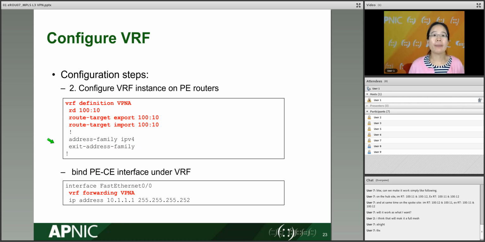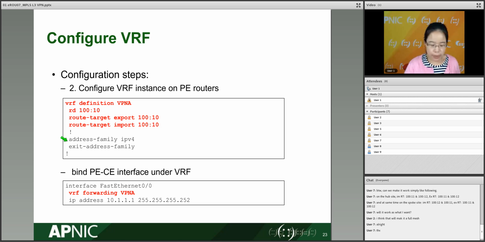The second one is the VRF. For the VRF instance, you can see company A, maybe with VRF definition, and you can configure company A, company B. You can define the name. And RD, this is the RD for different VRFs, with different RDs, such as 100:1. And for RT, we can configure export and import. Here I configure both of them the same, 100:10.